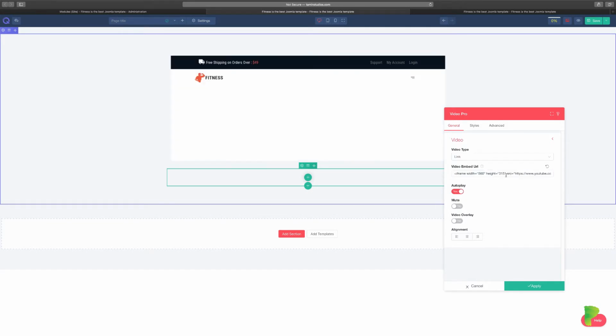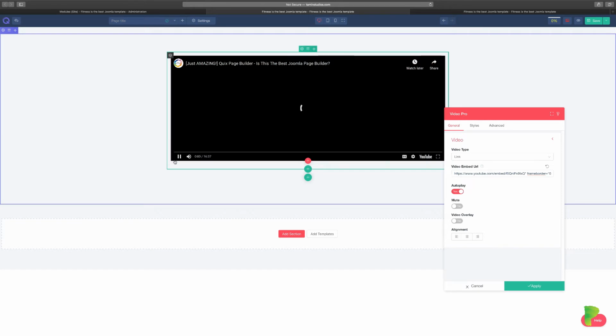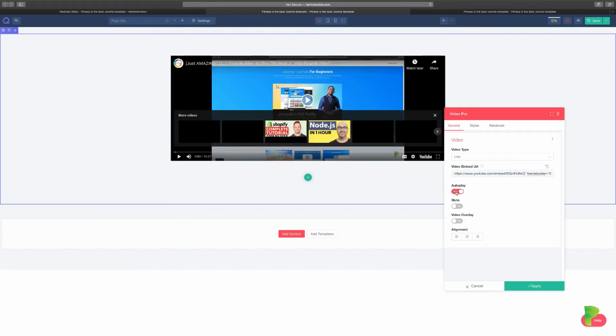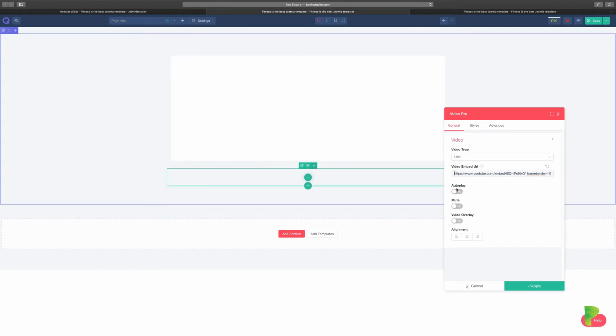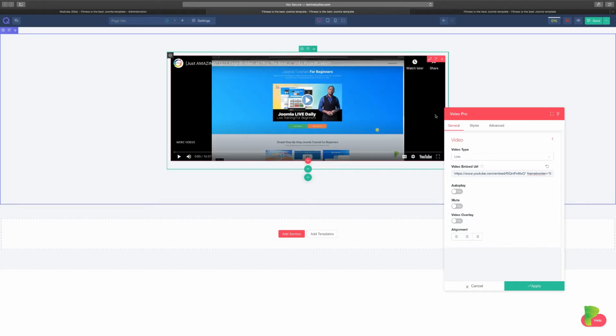Go to the start, and you can grab this code from any website too that has an embed on it. You just have to make sure that you're showing the right one. So now this is the actual video, but this is going to be on autoplay. So I want to delete autoplay so it doesn't automatically start to play when someone shows up on the page.